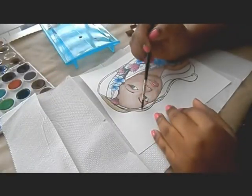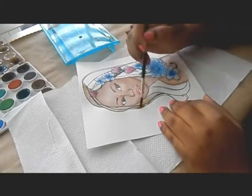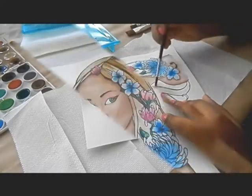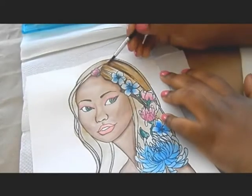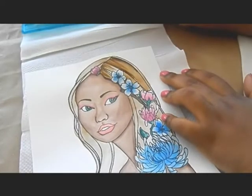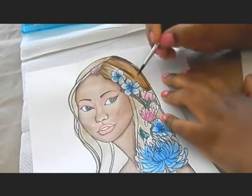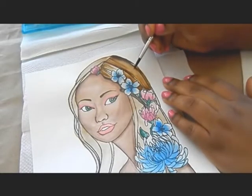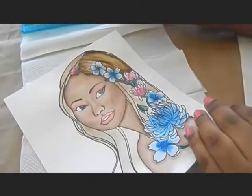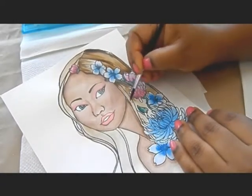Alright, so for the hair, I'm using Walnut Stain Re-inker, and that's a Distress Stain or Distress Ink. And I just did a light wash of that color onto the hair, and now I'm adding that color in full strength. Basically, I'm not really watering it down at all, and I'm adding it to where I think the hair should be darker. And you can just see me do that.